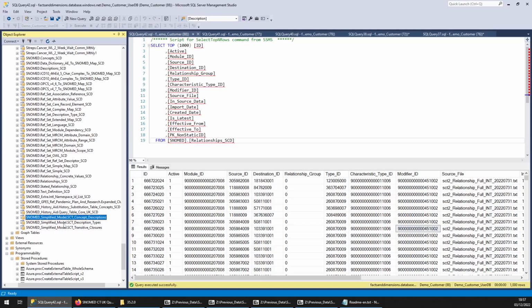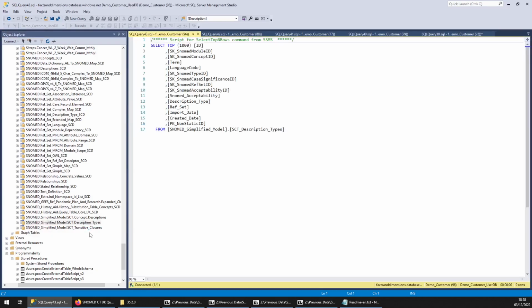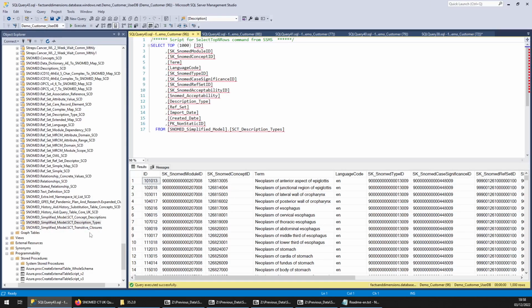Simplified Model is actually derived from the other packs using a complex bunch of SQL statements. We had help from Northeast London CSU and from other customers, Greater Manchester being another one, helping us to get this exactly correct. The original code came from NHS Digital. Now, I'm no expert in SNOMED, as I said. We only know insofar as what's needed to get it in here. And with the help of a few customers, this is exactly how it should be.